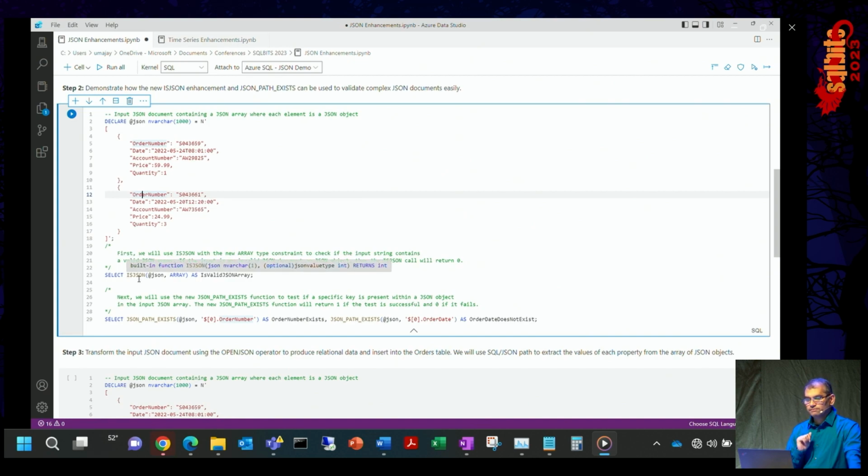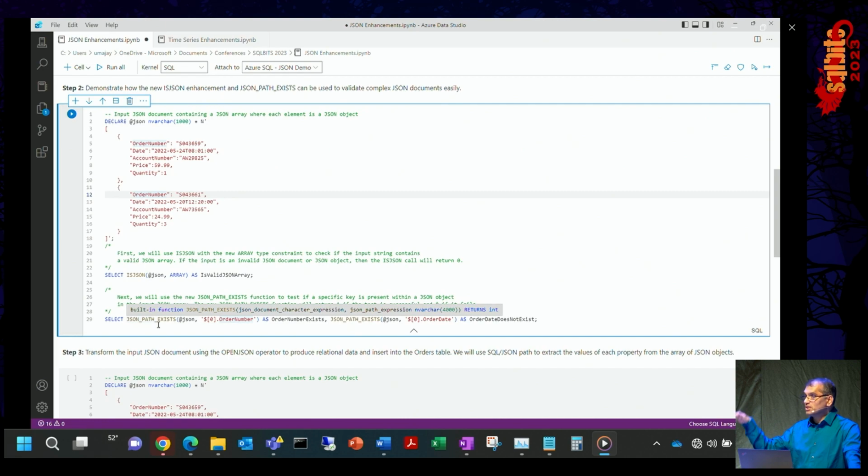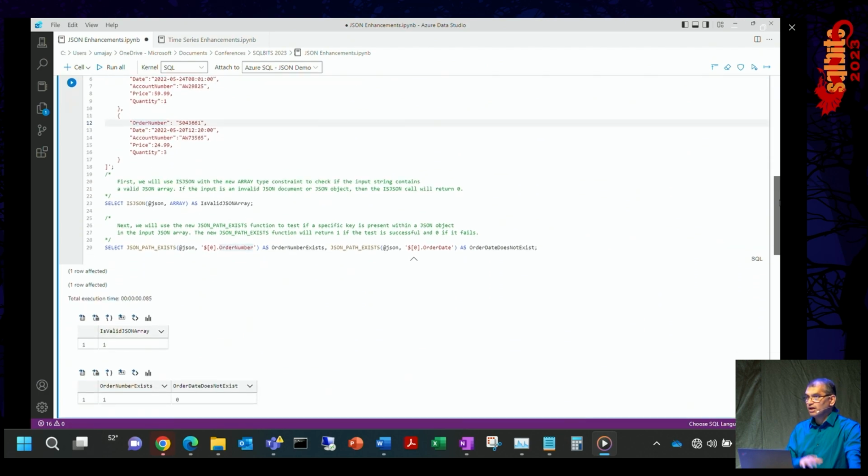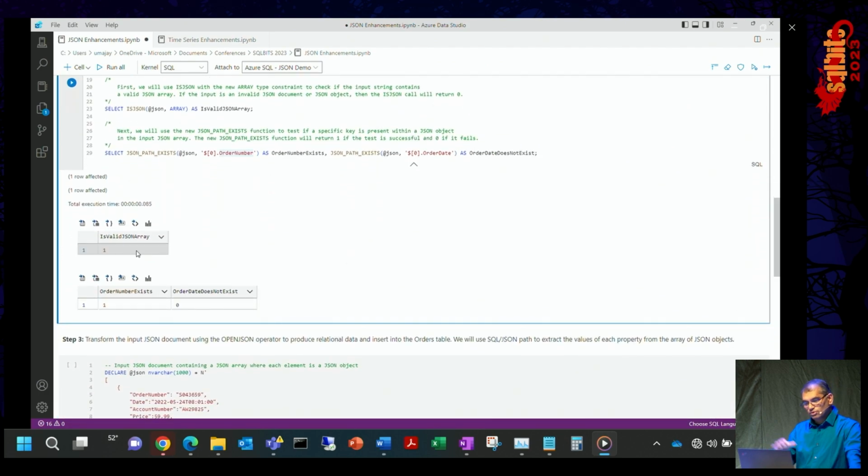It's going to check and tell you if this is JSON or not. You can also check if a certain key exists within the JSON expression that has come to you, using JSON path exists. So it can do all that parsing for you even before you have taken data inside the database or got anything outside the database.